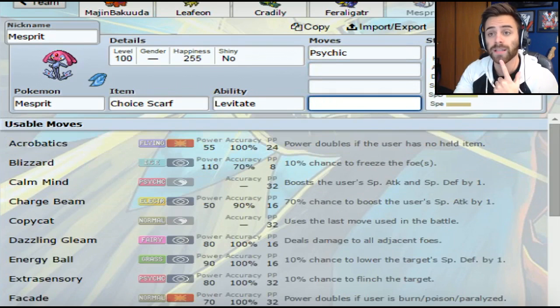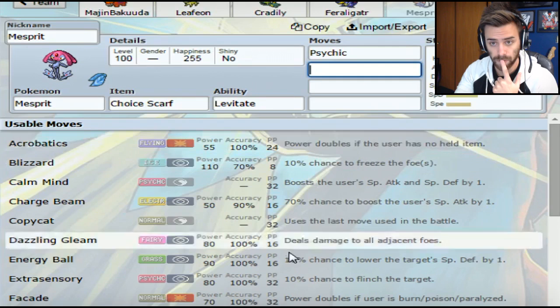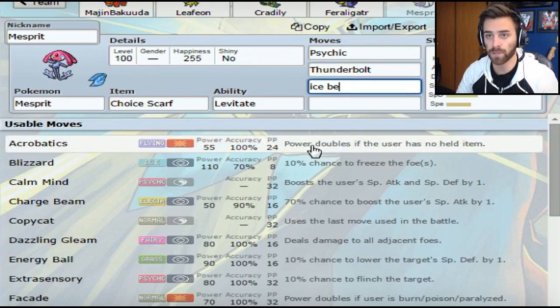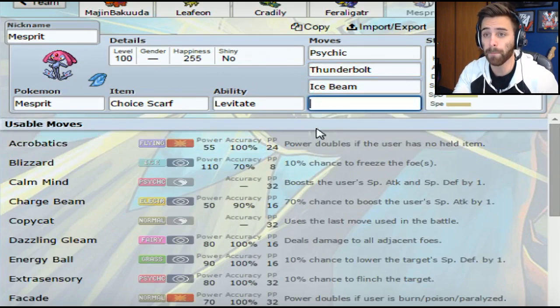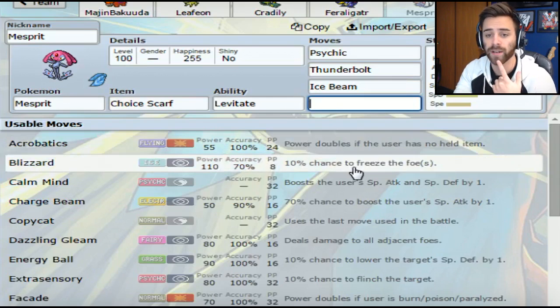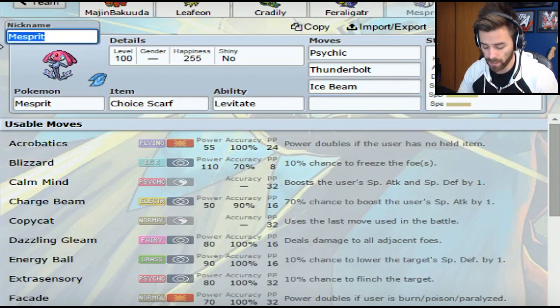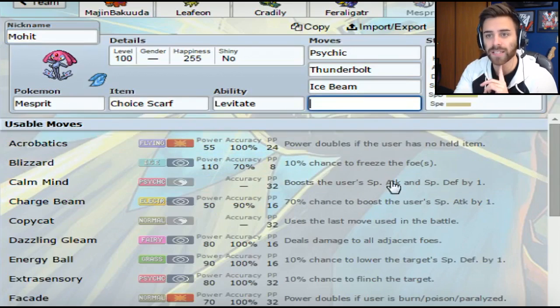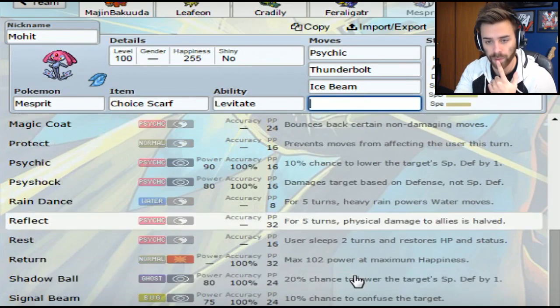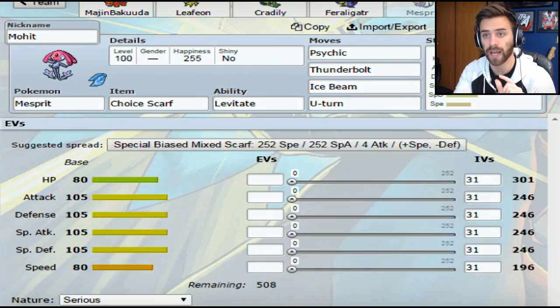Choice Scarf, Wish. Psychic. You gotta learn Thunderbolt. You gotta learn Ice Beam because you're a Psychic type. Ice Beam, Thunderbolt coverage. You probably learn Flamethrower. You don't. You almost spit fire. See, Mo can't spit fire. Your name's Moheat immediately. Moheat! Psychic, Thunderbolt, Ice Beam. And let's go ahead and go with a little bit of U-turn action.